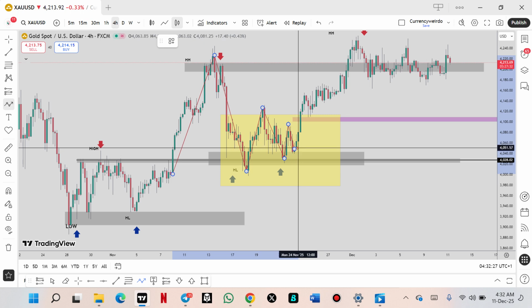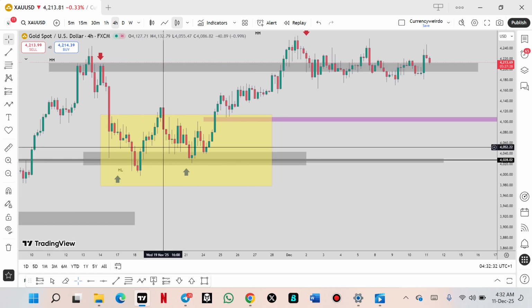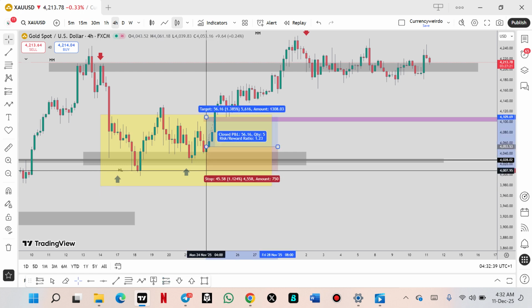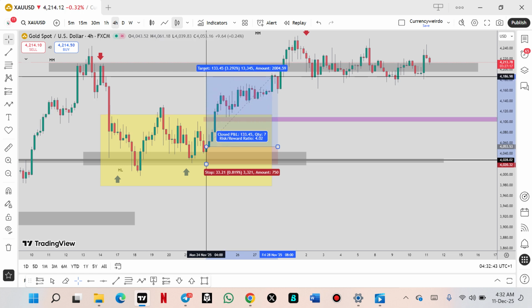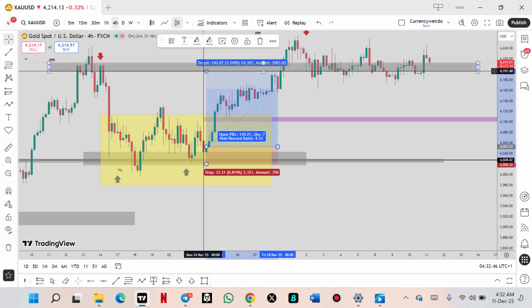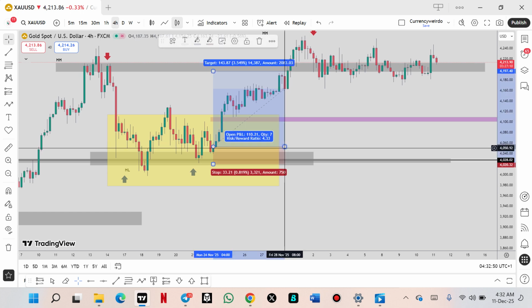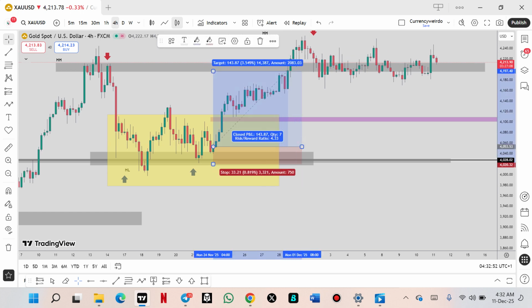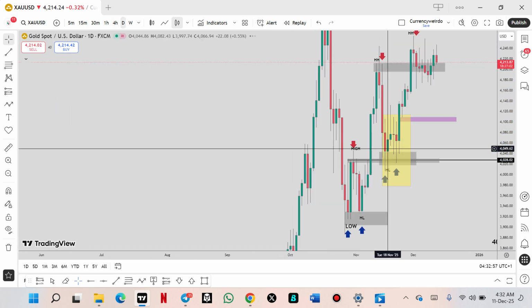It was at this point you could have easily taken your buys, though I wouldn't advise you to take buys on the 4 hour. But this is a very good area to take your buy with stop loss below this area, and then you have a clear target, this area where it made an indication at some point. Basically, a clean move. I'm going to teach you guys entries. This is just explaining price making indication.